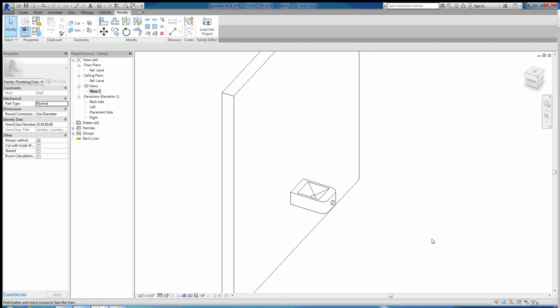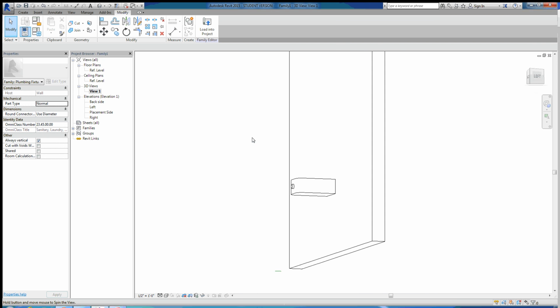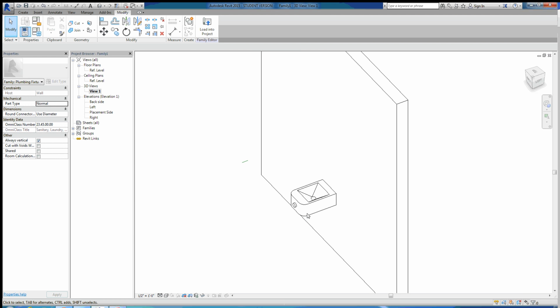Okay, so what we have right now is a pretty rough kind of rendering of what a water fountain might look like. Again, a lot of times when we're making families for Revit, we just want to make something that is pretty obvious of what it is without having to put too much time in it. Obviously, we didn't put a fountain head in, and we didn't make some other features that might go along with it, but we really didn't need to. I think what we've done here symbolizes a water fountain well enough.